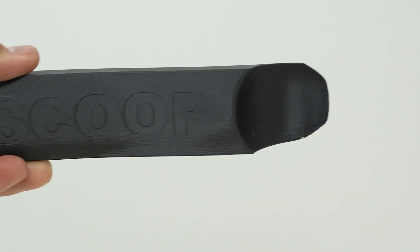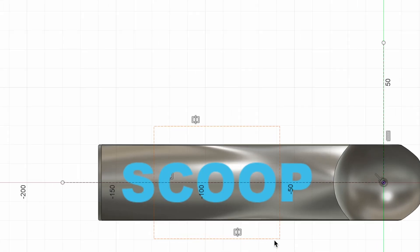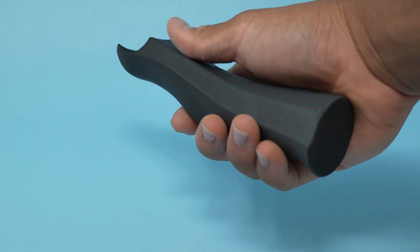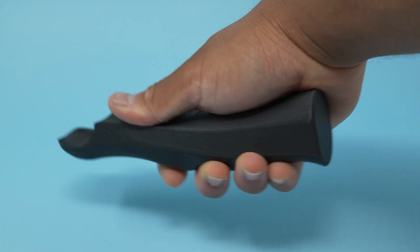We're also able to put text along the inner side. If you were doing mass production or print on demand, you could iterate on that and change it to different designs — say 'chocolate only,' 'my vanilla spoon,' or maybe a company logo for a promotional run. Those are all very feasible. And we added some nice ergonomic grips on the back so it fits very nicely in your hand. Ultimately this creates an ice cream scoop with extra utility, better ergonomics, just as strong as anything else you'd want for scooping hard ice cream, and it looks really good — a nice object with a different aesthetic than any other ice cream scoop.